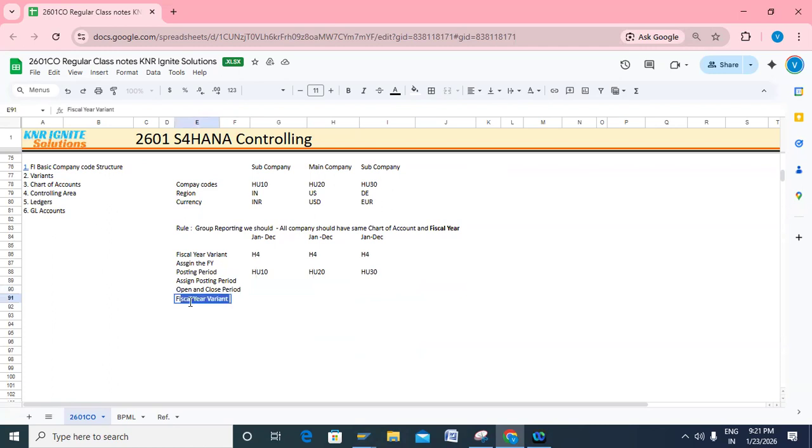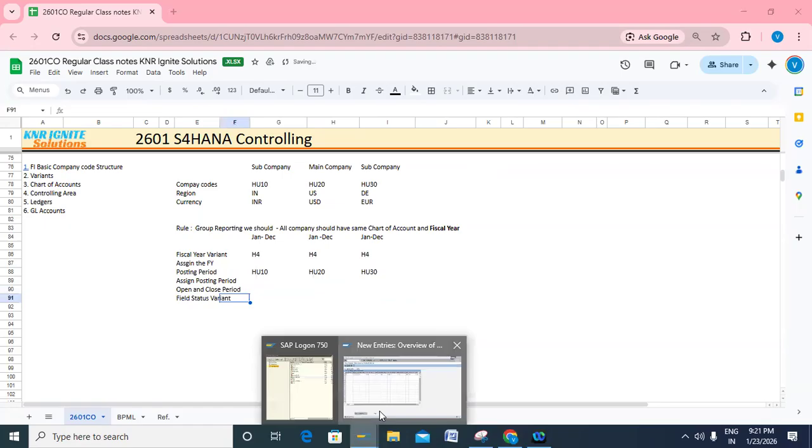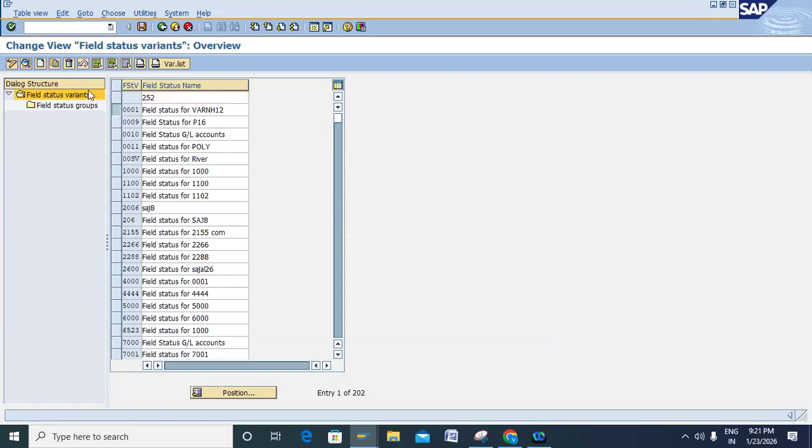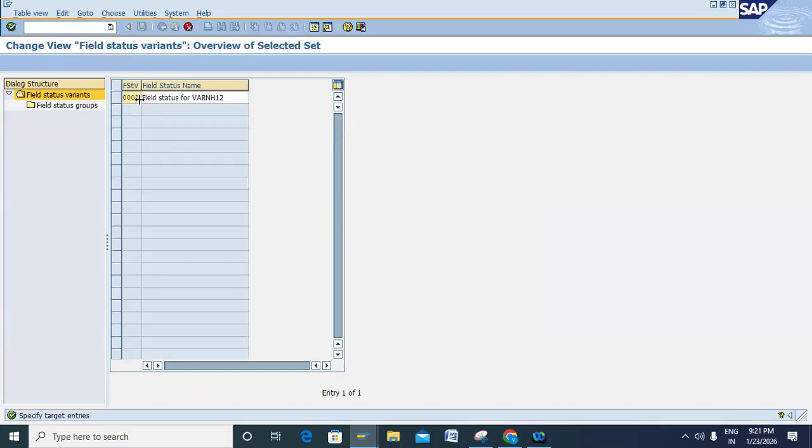Okay, we will create that field status variant for all the company codes. We can maintain the same thing. Okay, so /n OBC4. Just copy the standard. Copy HU00. We just keep field status variant for HUL.